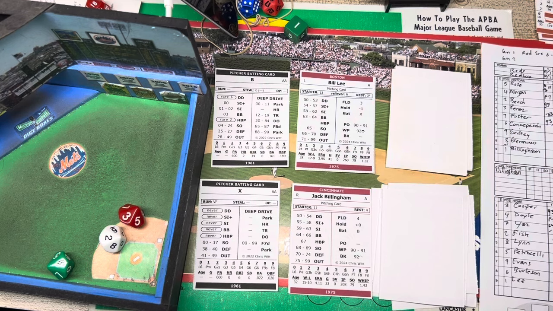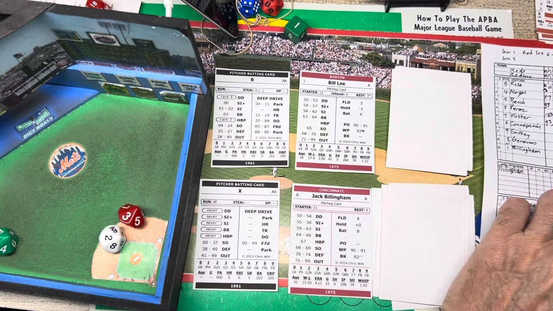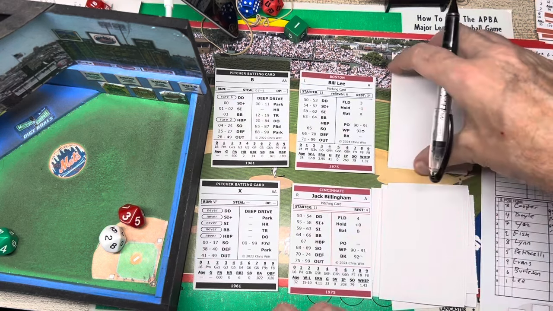So the 3 is the catcher. And let's see, 0 is going to be a pop-up. So it's a pop-up, failed bunt attempt. Pop-up to the catcher. All right. And it's Rose now with a runner on first.